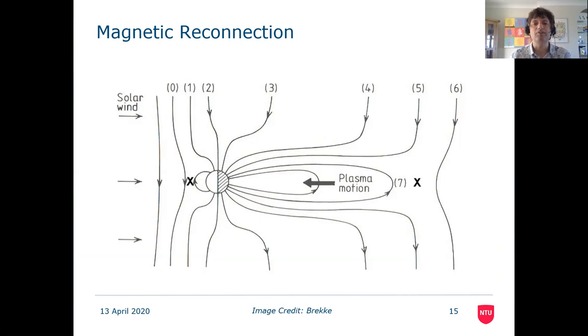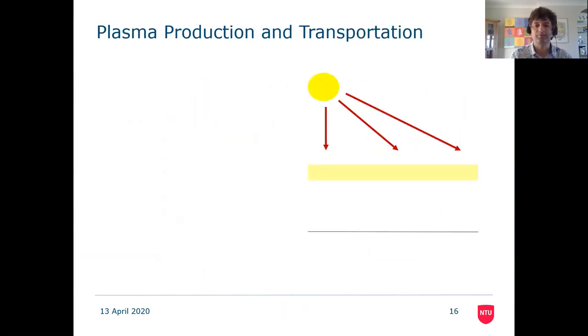But the point is, some of them we can detect down at the Earth. We can detect things like the northern lights because we can see them. We can detect the ring current because we can detect the perturbations to the Earth's magnetic field as a result. Now, we said when we've got material hurtling in from space, it can do two things. It can cause ionization and excitation. Excitation creates the northern lights. Ionization creates a plasma. But that's not the main source of plasma in the Earth's atmosphere.